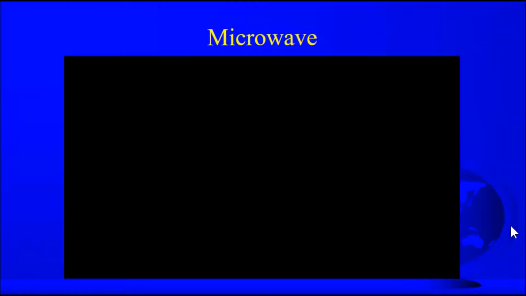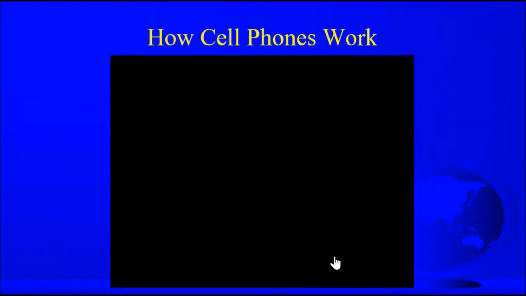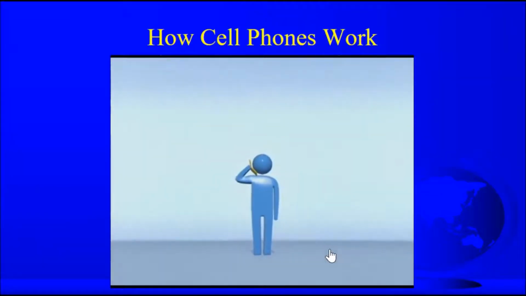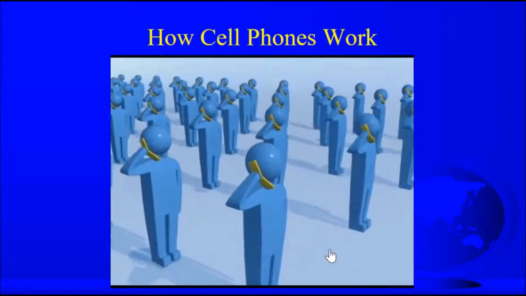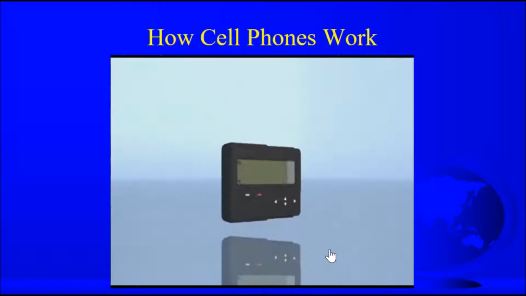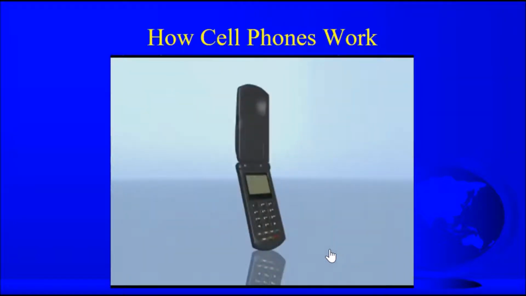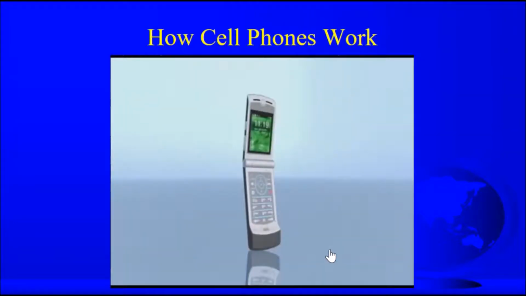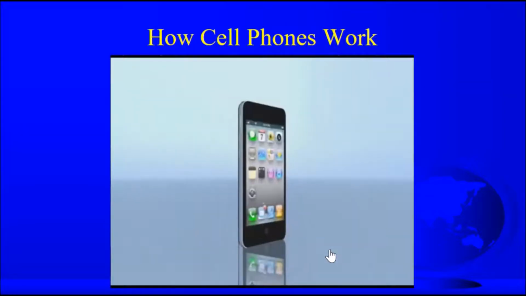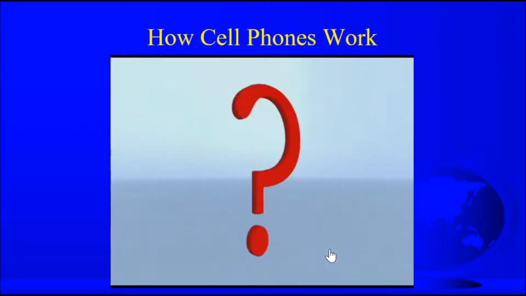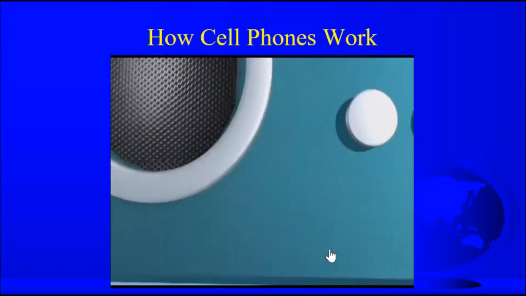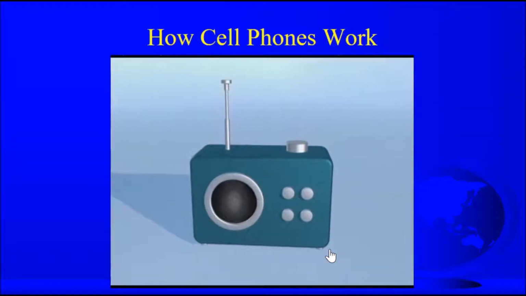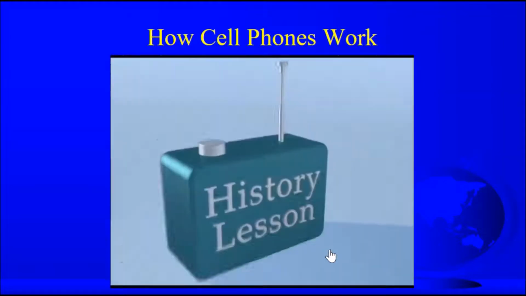Okay. Similar. How do cell phones work? Cell phones. Millions and millions of people use them. With a cell phone, you can talk to anyone on the planet from right where you are. The cellular phone has come a long way in today's society, from the pager to the first flip phones to the more advanced and to the extremely high-tech. Question is, how do cell phones work? It's simple. Cell phones are actually radios. Extremely advanced radios, but a radio nonetheless.